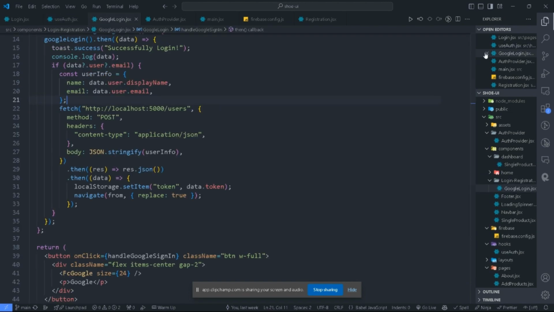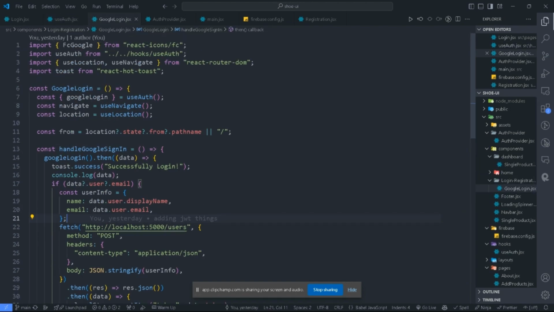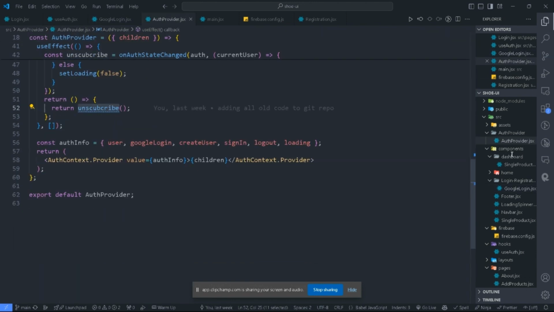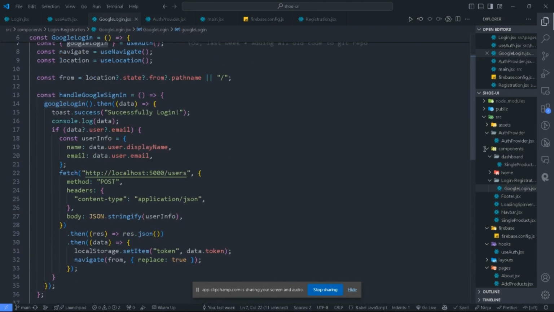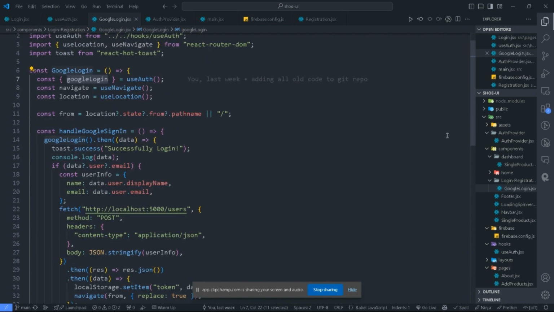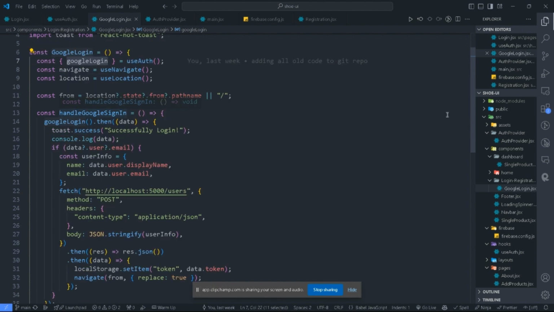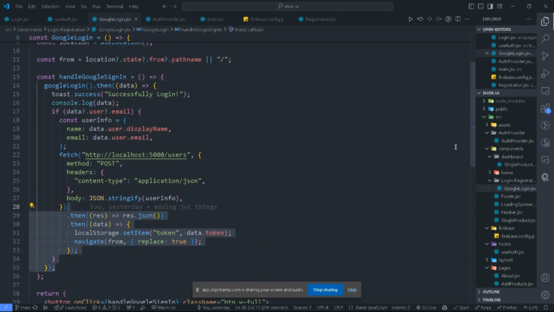Here you can see, using the hook, we first call useAuth, and in the hook, we export Google login. In the Google login function, whenever the user clicks login, we can handle the login task as it is.